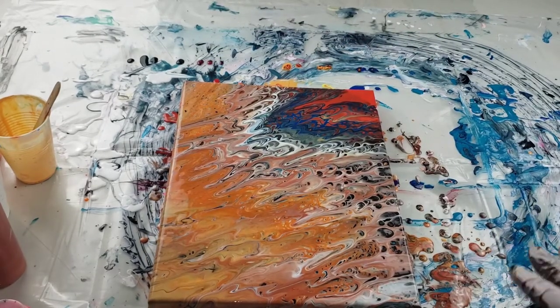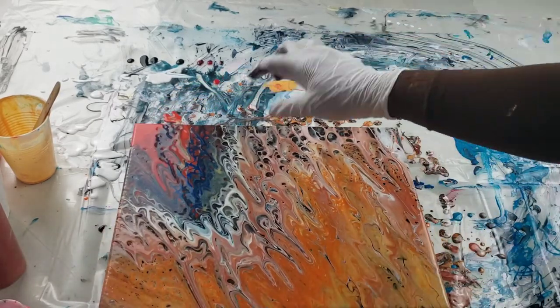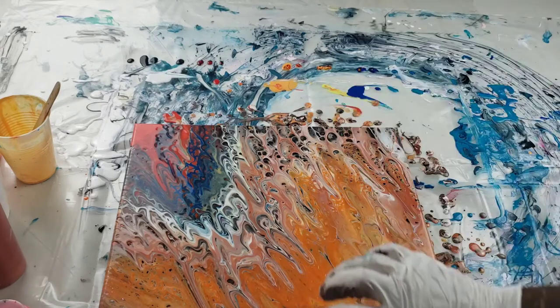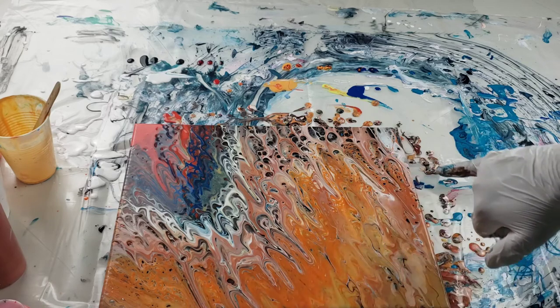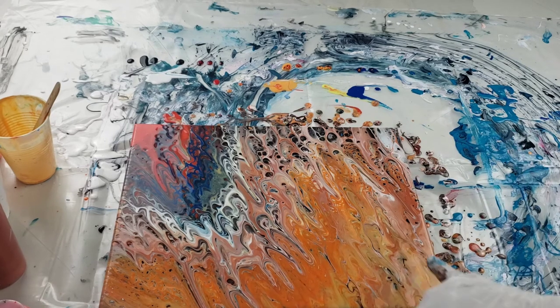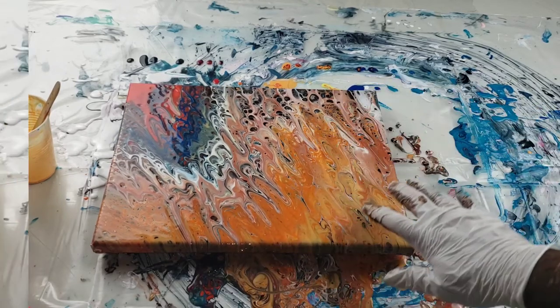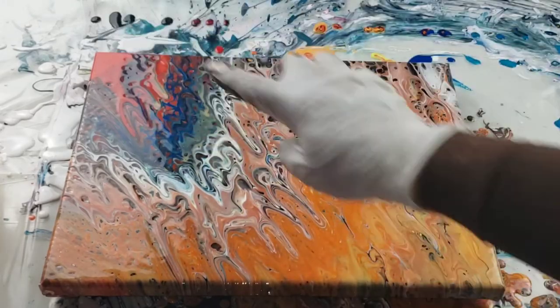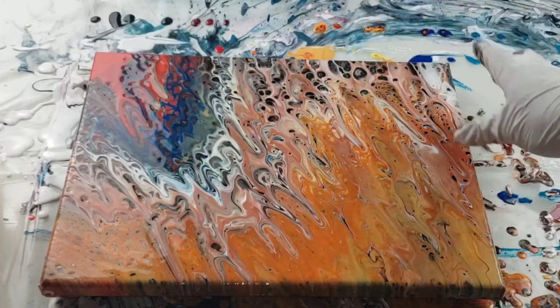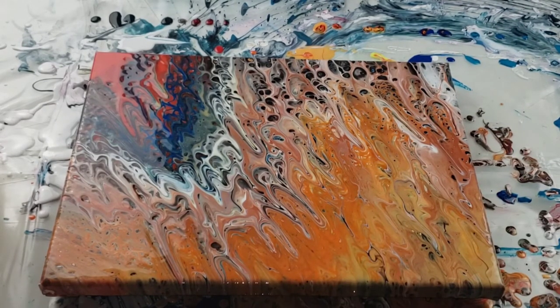Oh wow, oh I love it! Very nice — look at that, look at all this, so nice. I'm so glad I did that. Now I like this orange — I got rid of the light one because it was way too much. In this corner I actually kind of like it — it's the red and the blue and this copper. So pretty! Yay, it worked!